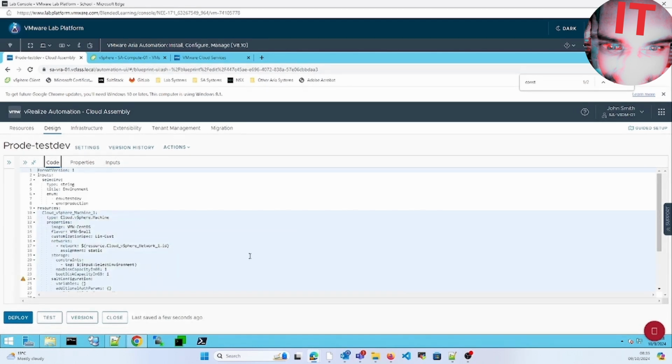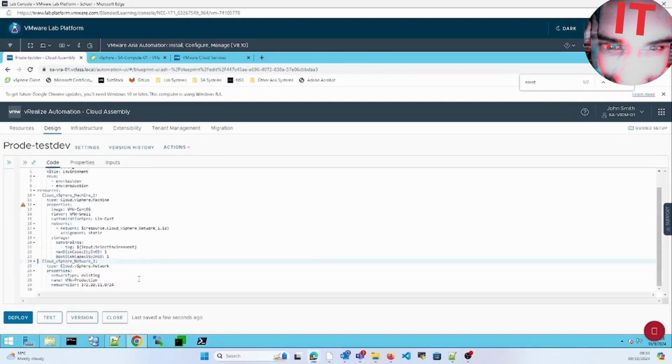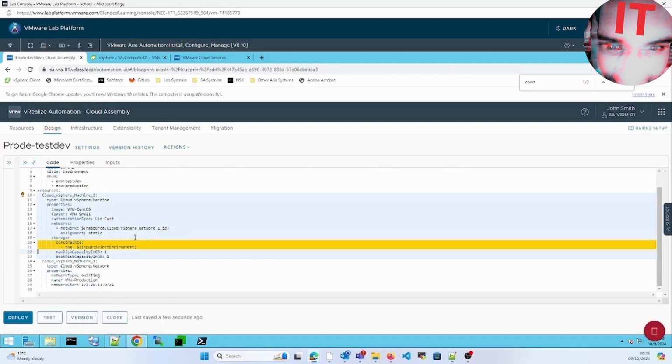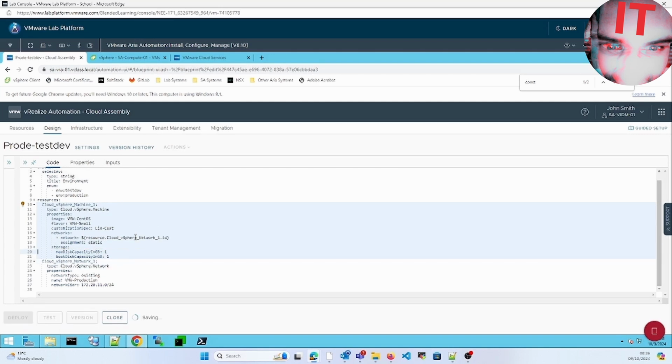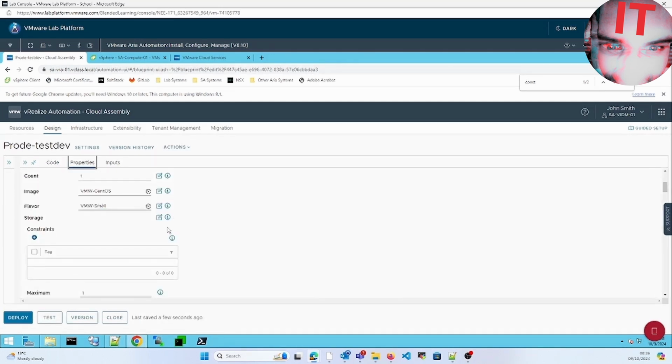We'll check the code. I can see that the constraint has been specified under storage, not under the resources. I'll remove that one and add the constraint under the compute.